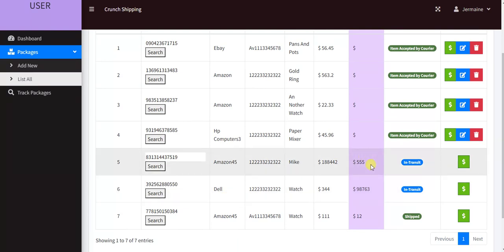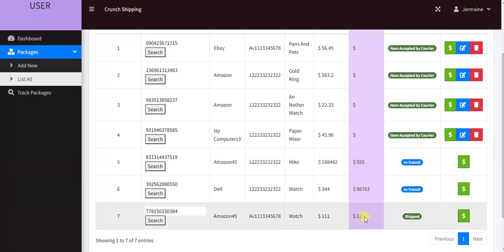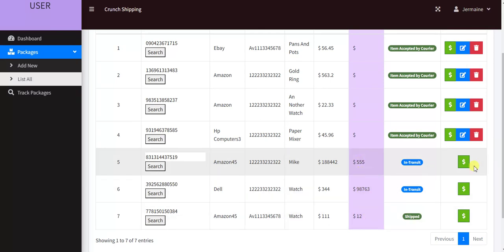If you notice something, there is an assigned price to these packages. There is no button to edit it. Why is that so? This is done to make sure that everything works well security-wise. It's not fair for you to edit a package after it's already been received by your shipper. If there are changes that need to be made to your packages, we'd recommend that you call your shipper and speak to them directly.